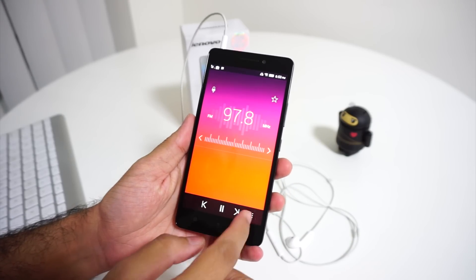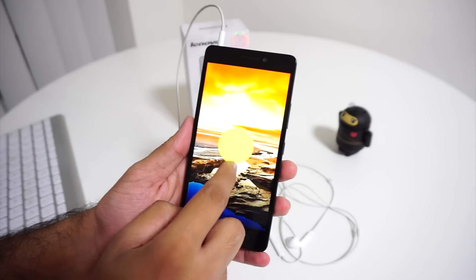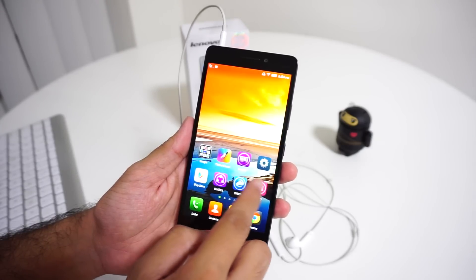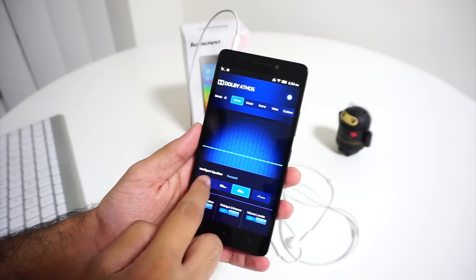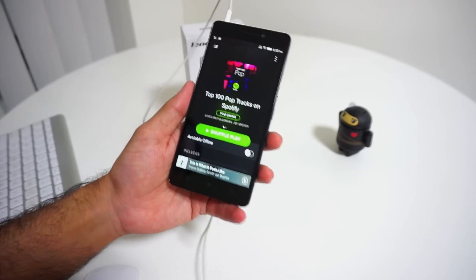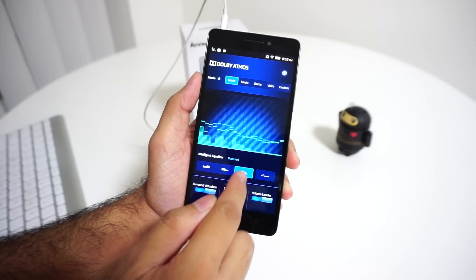FM radio works along with a pair of headphones which act as an antenna. Loaded with competitive hardware, the A7000 promises every bang for the buck. It comes preloaded with Android 5.0 Lollipop customized with Lenovo Vibe 3.0 UI on top. Though the icons seem inspired from iOS design, they are inconsistent in design style and size. Dolby Atmos basically acts as a sophisticated equalizer to amplify sound output, mostly for headphones. The A7000 can provide decent output to most common headphones, with sound more towards neutral without any special focus on any frequency. Dolby Atmos helps enhance the soundstage a bit, but frankly the A7000 is not for someone looking for great music playback capability.